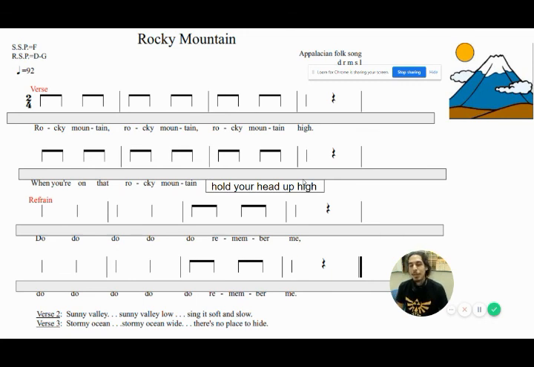Like I said, find some time this week to see if you can practice your rhythms. Be sure you do your Seesaw assignment this week, please, because that's my checkpoint for you to see if you're learning what we're learning in music class too. Find some time this week to just try to sing, make it a little bit fun. And also, if you do have some sort of drumsticks at home, that would also make your experience in music a little bit more fun.